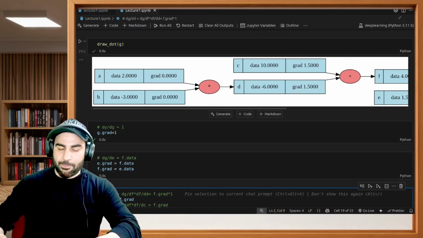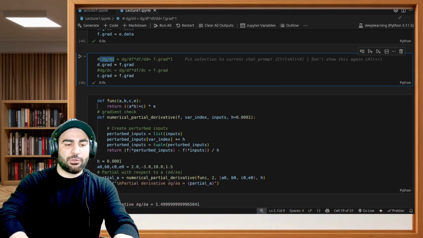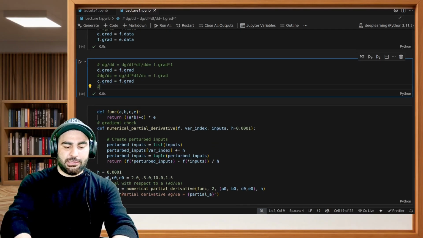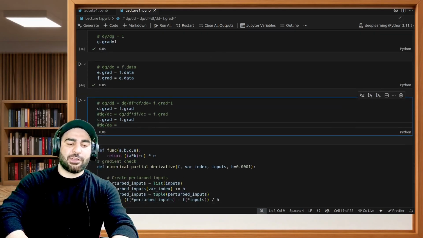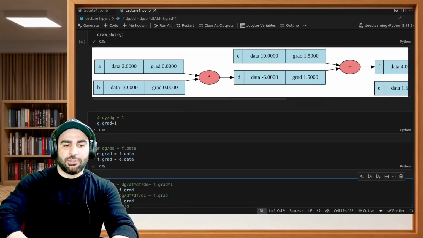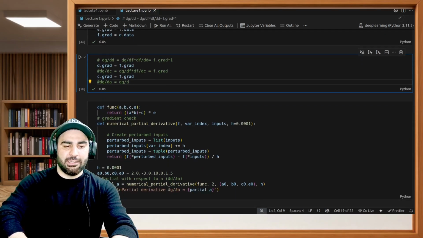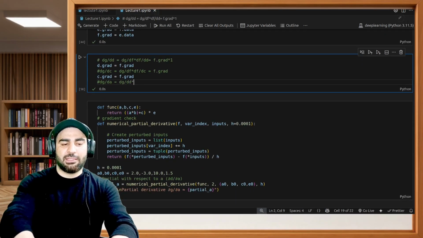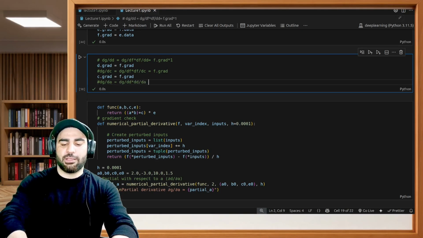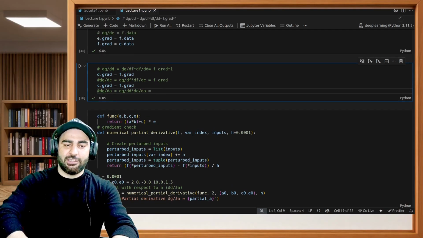Okay, I'll hide this. So I have to compute now dg with respect to a, and dg first we will do this. So this is dg with respect to a. So this is dg by dd, whatever it impacted, multiplied by the local gradient. So the local gradient is dd by da. On seeing this, you know that this is equal to b. So this was equal to b dot data actually. Okay, so this was equal to b.